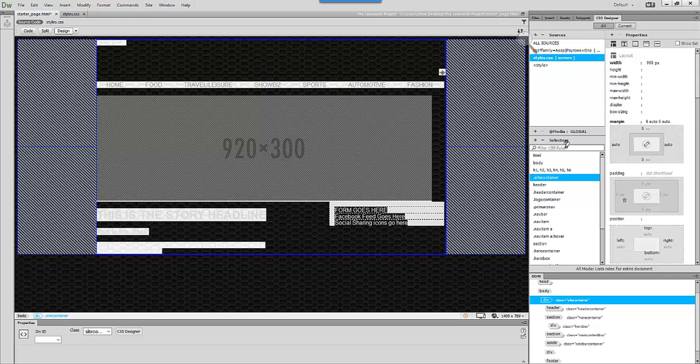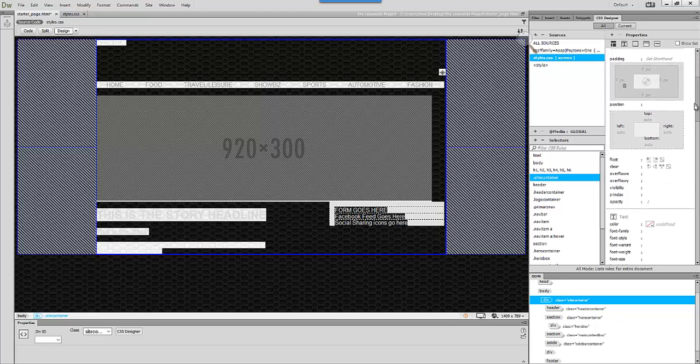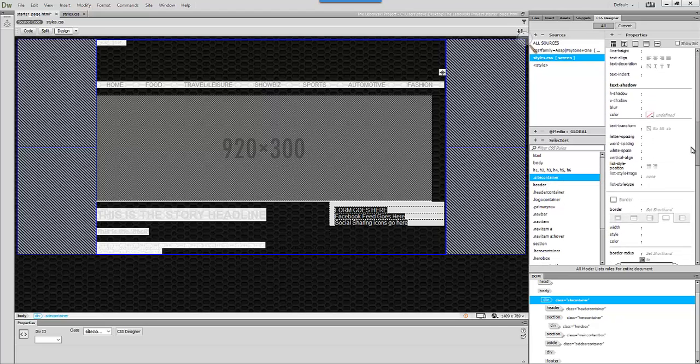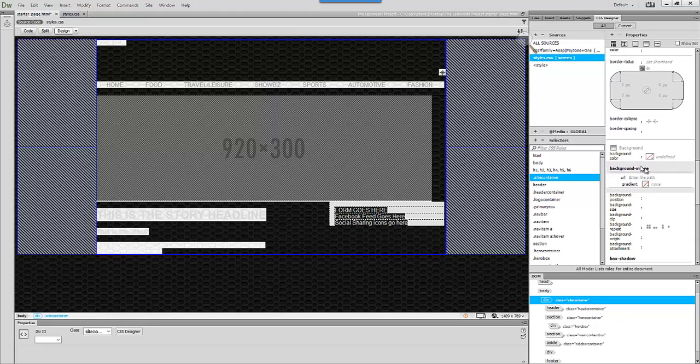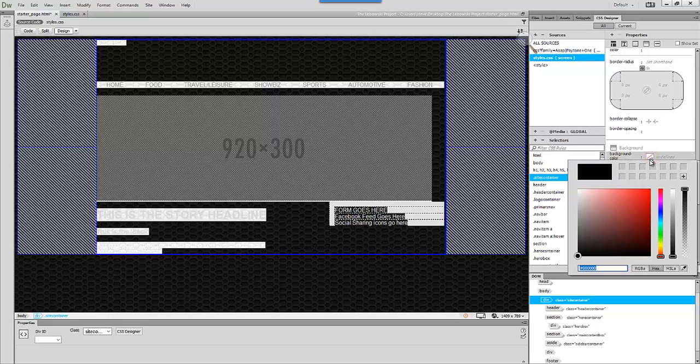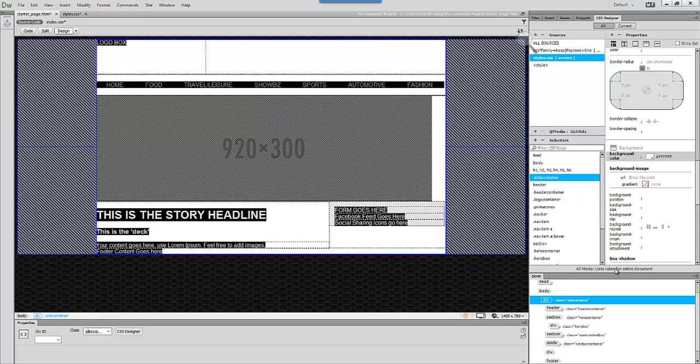So let's select site container, scroll down to our colors. We want background right here, background color, and let's just go with white, nice pure white. It's FFFF all across. That's how you know you got the perfect white. And press enter, and there you go.